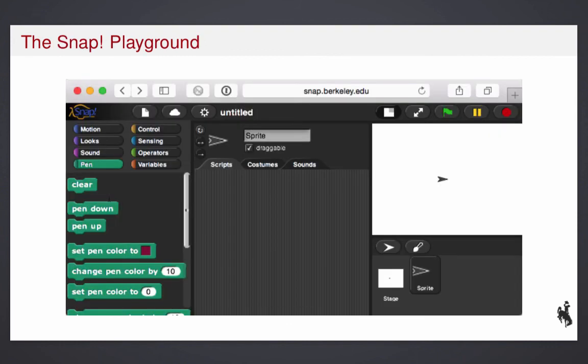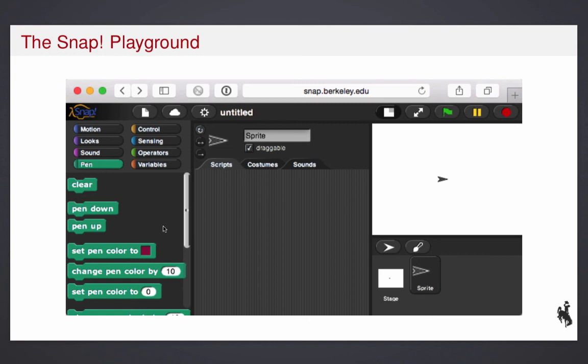Okay. All right. So this is what it looks like, and what we have here, this is how you program. So, for example, here are blocks that I can just drag and put them in this area. This is the script. This is where the program would go. Here is a sprite. It looks like an arrowhead. I can ask it to move. I can ask it to set the pen color to, looks like maroon there. That's my favorite color. All sorts of things that I can ask it to do, and then it will actually run right here. This is the stage.